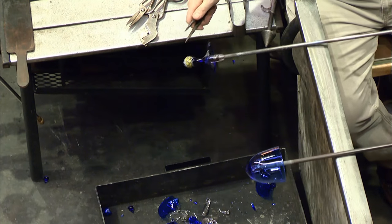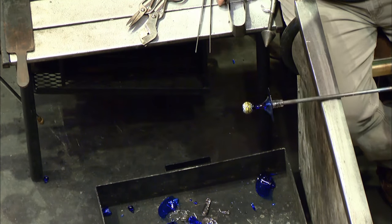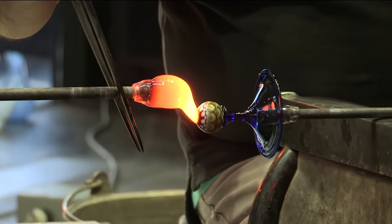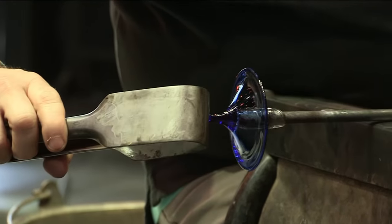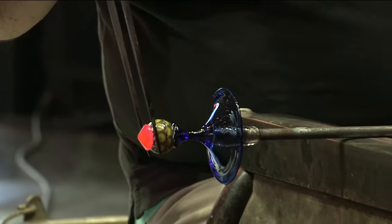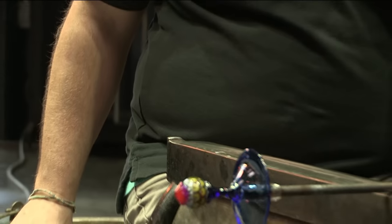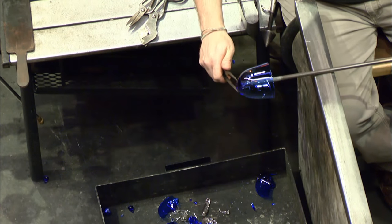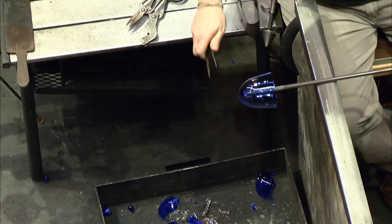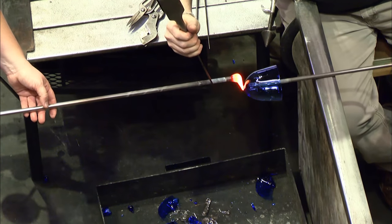So Catherine's going to start to create our avolio portion in between the two. It's a nice transition piece. We're using, again, a 50-50 mix of Effetre and soda lime glass. It's actually Moretti from Effetre. Now, most of the glass we use is a soda lime glass, a coefficient of 96. For this mixture, we need to compensate for some compatibility issues. So we've mixed the two together in a small tank right here, and that's what we're bringing to the vessel right now.